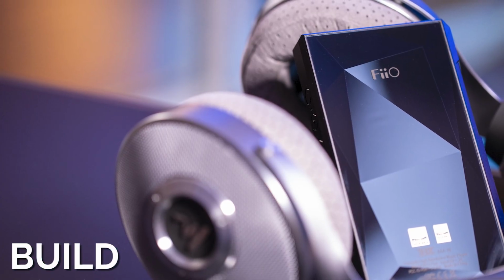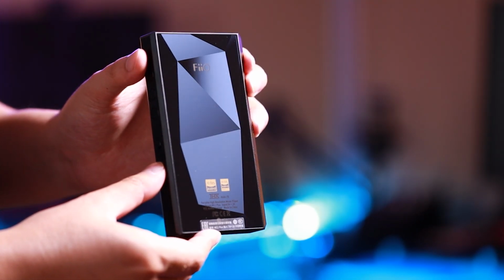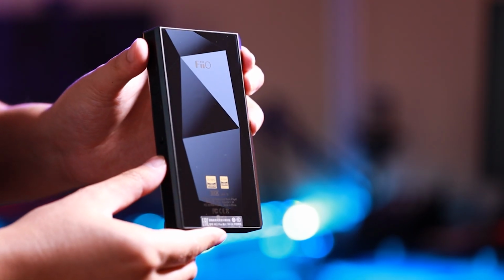So first of all, the build. The build on this is gorgeous. It's beautiful. I don't think I need to convince you otherwise. You can just look at what I'm showing you right now. It is probably one of the most gorgeous looking devices I've ever held in my entire life. And I've owned quite a few beautiful looking devices in my life, you know, phone, cameras, and all that. This by far is the most beautiful and well-constructed design that I've ever come across in any electrical device that I've ever owned. I mean, the back just looks stunning.